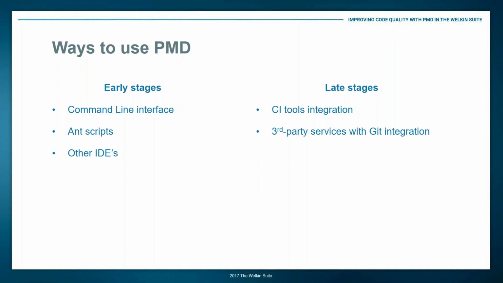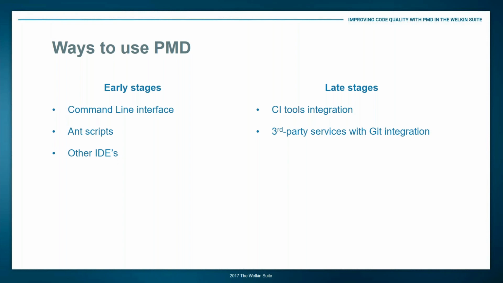So then, let's talk about the ways to use PMD. In general, there are two main moments when you can use it. At the early stage, when the code is on your PC and you are developing something, you can use the command line interface, you can use different scripts, or you can use the support in other IDEs to execute PMD right from there. At the later stages, you can use CI tools integration.